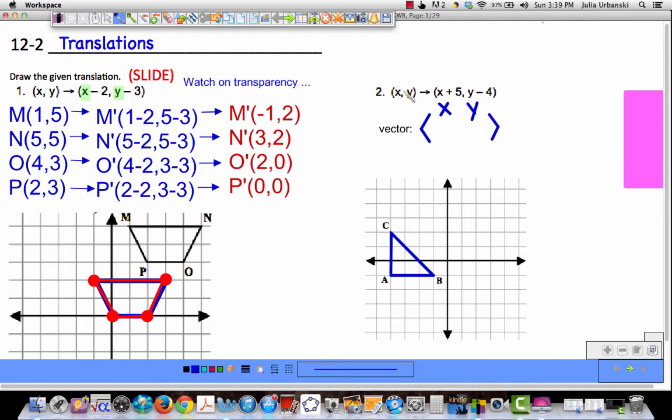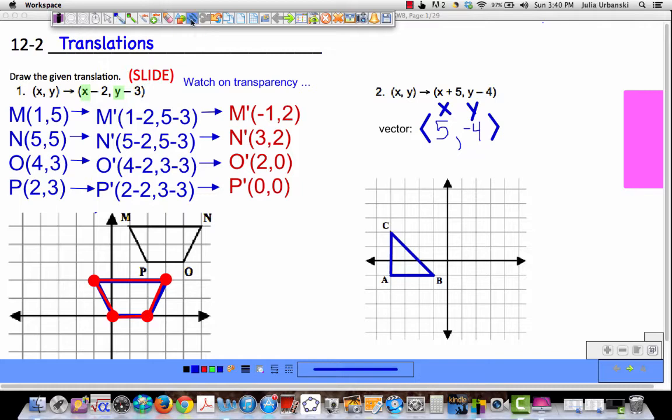So look at what's happening here. If you take your x and you add 5, x means you go left or right. That's what the x-axis means, left or right. So positive means to the right, negative means to the left. So in this case, if you're going to do x plus 5, then you can put positive 5 for your change in x. And then for the y's, it means you go up or down. So y minus 4, the y-axis is going up or down. Minus 4 means it's a negative value, so that means that from wherever you are, you go downwards from there. 5, negative 4 in the movement.